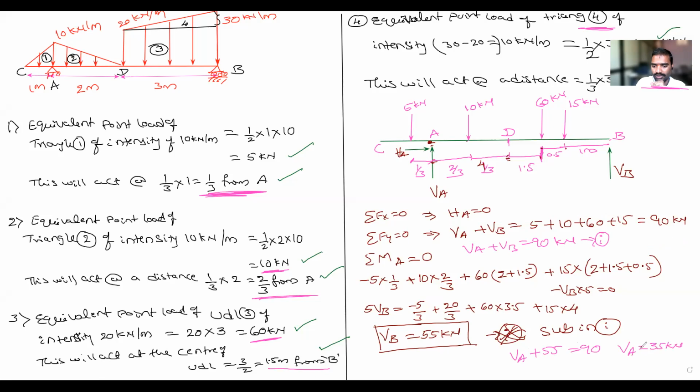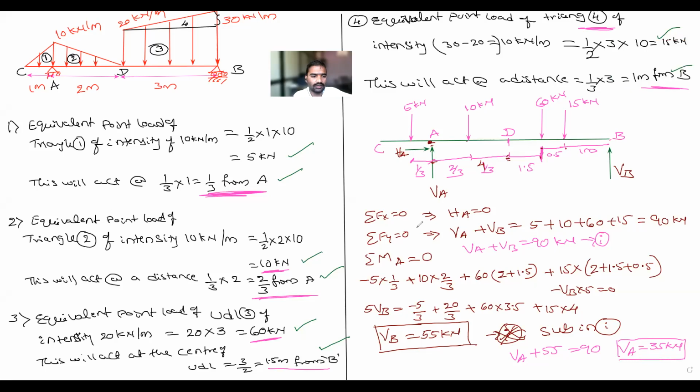Whatever answer you have got, is it correct? Yes, sir. Is there any doubt? Does anyone have a doubt? Of course you may find it difficult, because here you have to convert two loads into point loads, and again find that distance. Always remember how to convert a UDL into a point load: UDL intensity into its length. Where will this act? It will always act at L by 2, that is half of the span.